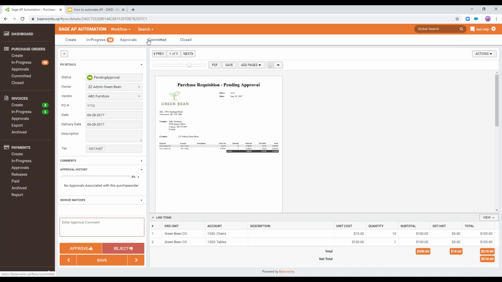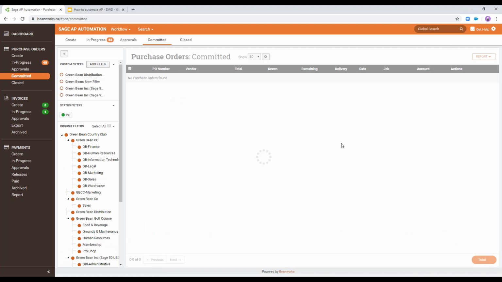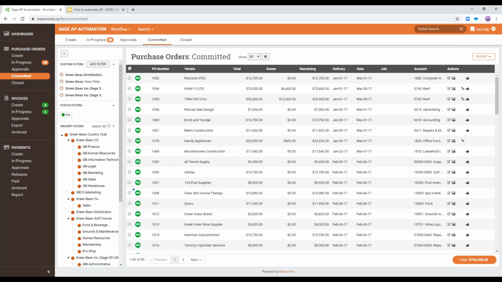Now, once approved, purchase orders will then move on over to the Committed tab. Our system automatically matches purchase orders and invoices together, which I'll show you more when we get into the Invoice module. You'll be able to see how much has been drawn from that PO already, how much is remaining, the totals, and so forth.